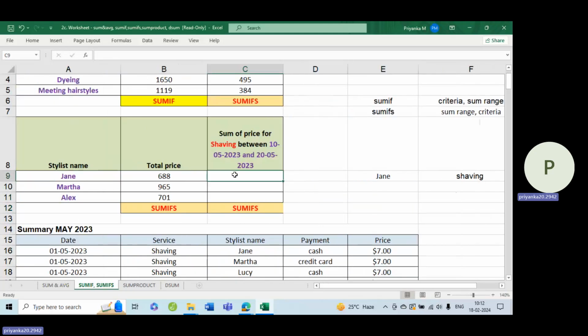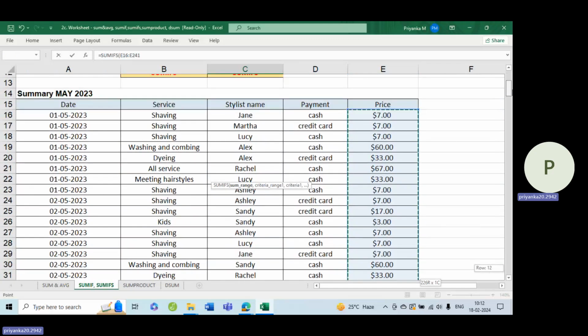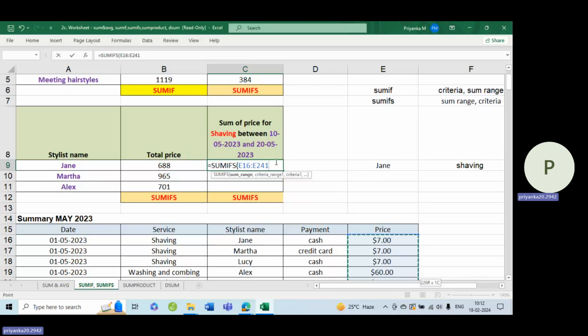So how we are going to work it out is =SUMIFS. Now tab, I'm going to select my sum range. Obviously what I want here is the price. So Ctrl+Shift+Down selects the entire price. Now I'm going to give my criteria range one.